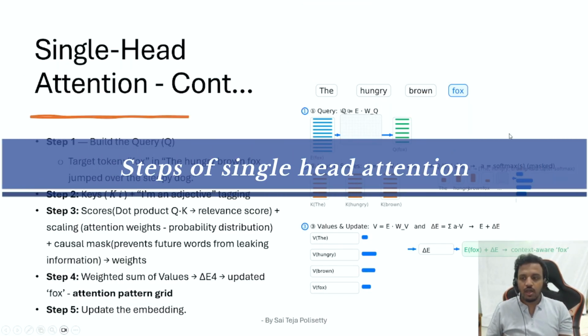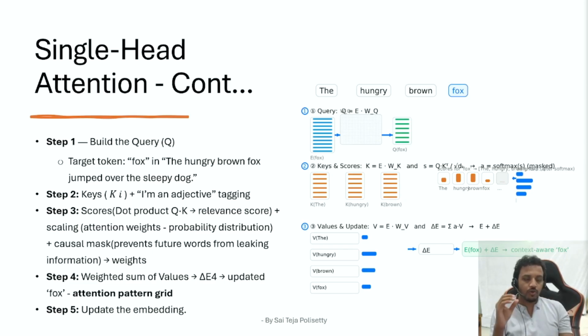The first thing is to build the query. Let's spend one minute on this, and then I'll take you to a figure where you can map your understanding. When we say build the query, the query is represented with Q. We will have a query matrix, which is the weights, that is, tuning parameters, and then we'll have a query vector, which is the result of your multiplication. The query matrix, by the word itself, we can say is a list of questions. And step two, we have keys. Keys are nothing but answers, the solutions, the things that we are getting.